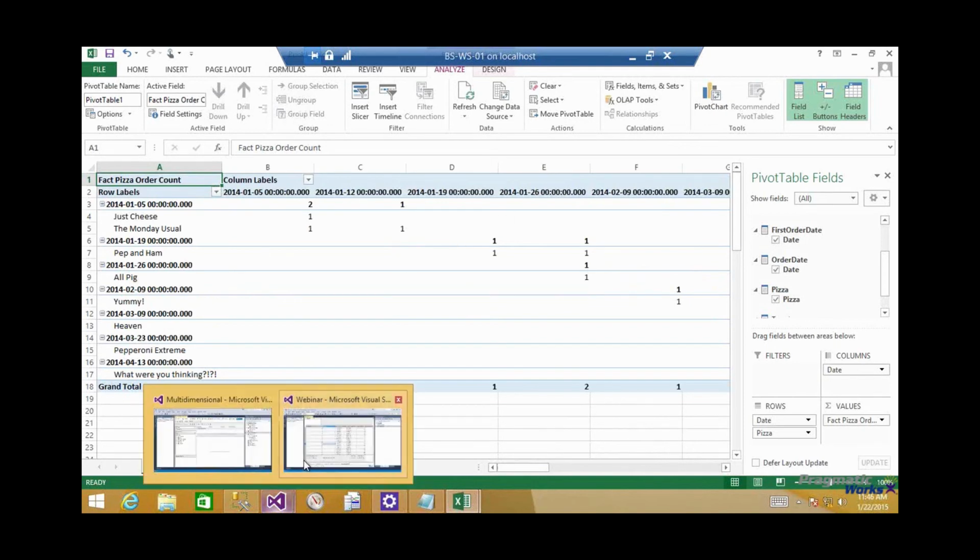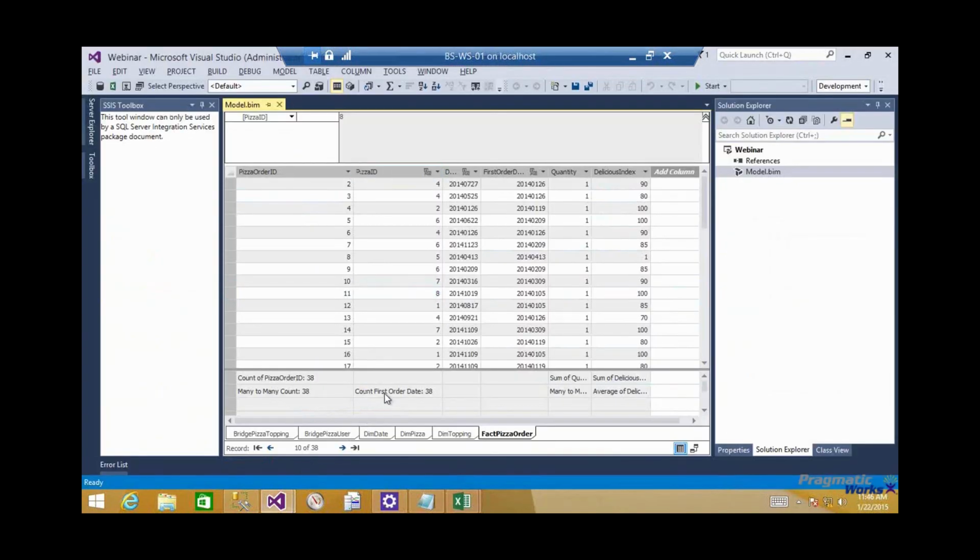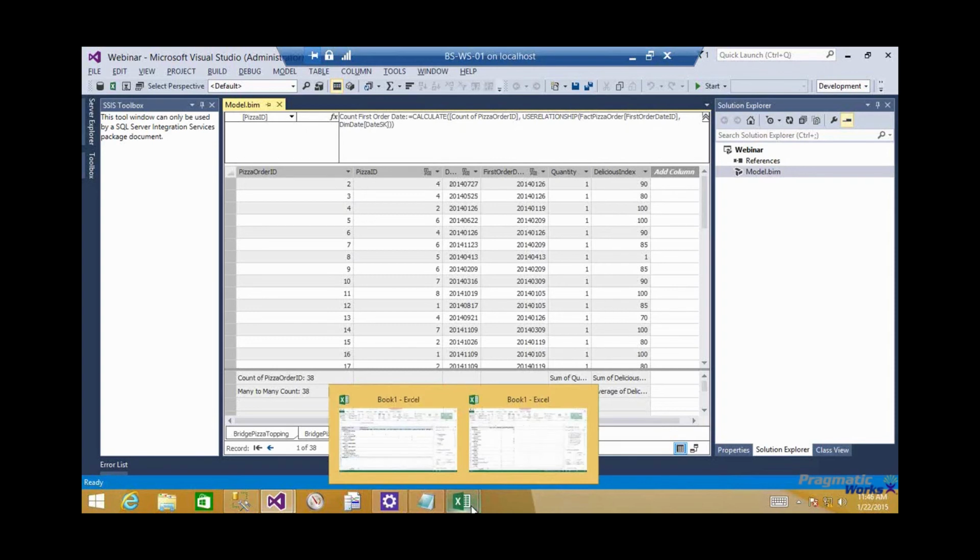The best option really inside of tabular is, rather than writing these DAX functions that will tell us to use an inactive relationship and create additional measures inside of here, really your best bet is actually to go in and create multiple date tables. So anytime that you need a role-playing dimension, what you really should be doing is creating multiple date tables. It's going to make your model larger for sure, but it's going to be much easier for your users to understand what's going on.